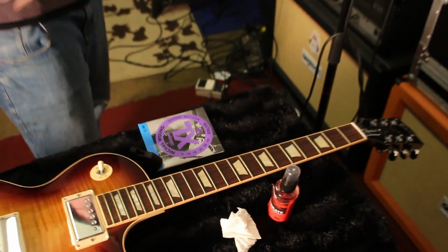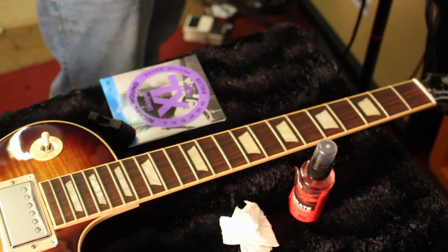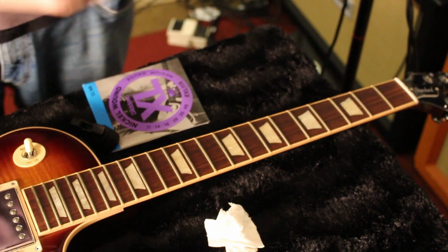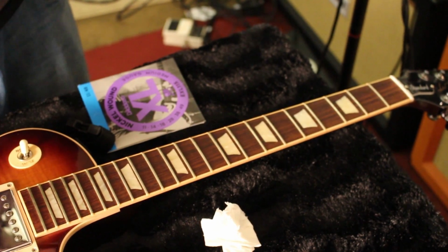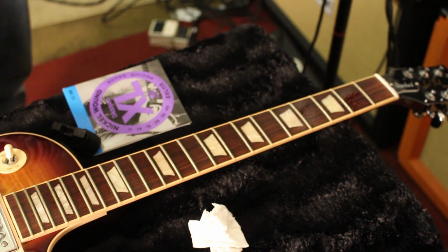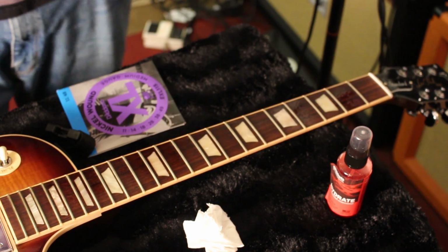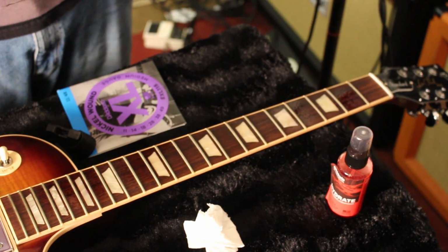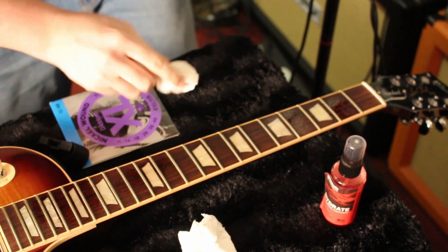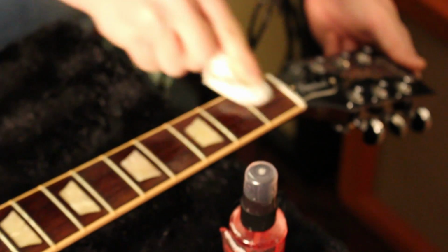So with this stuff, I've already given the fretboard a wipe. So what we'll do then is, I know this bottle leaks a bit, gotta be careful. Right then. Just a few drops on that. Try and make this some sort of wedge shape so I can go in. So what I do then is just rub it into the fretboard for that.